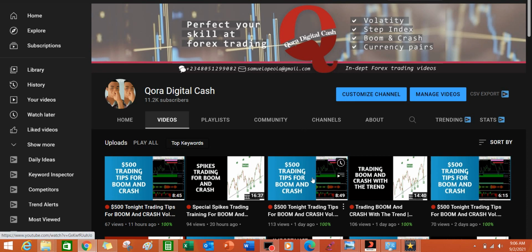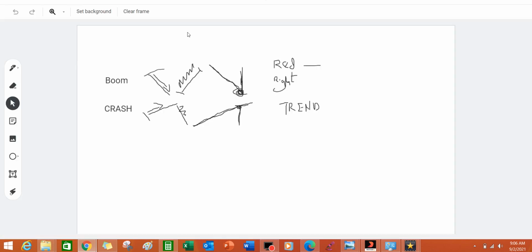Like I said, I will be checking out how to trade the spikes and I'll trail it up with the stop loss. So let me quickly go to the jump board so that I try to explain a few things there. First of all, if you want to trail the spikes, then that means you are ready to trade it to the very end of the trend, or probably you want to trade it for a very long time. So I'm going to use Boom as an example.